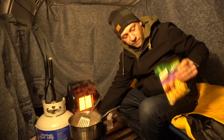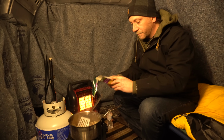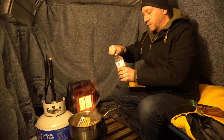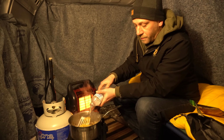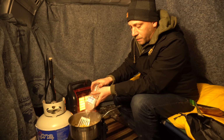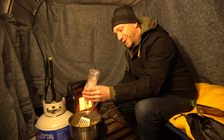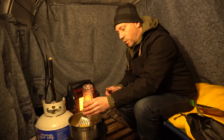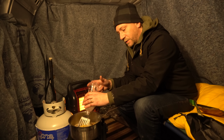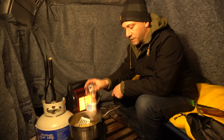But I'm going to finish off this according to the directions on the package. Noodles. Put in some water, a couple of cups. And I am using this bottled water. I do have a canister that I refill with water, and actually I refill these a lot too. But I find when I have my water spread out into these little ones, there's less of a chance it'll freeze, which it has. But I could keep a few in the sleeping bag with me at night so that I get water in the morning.